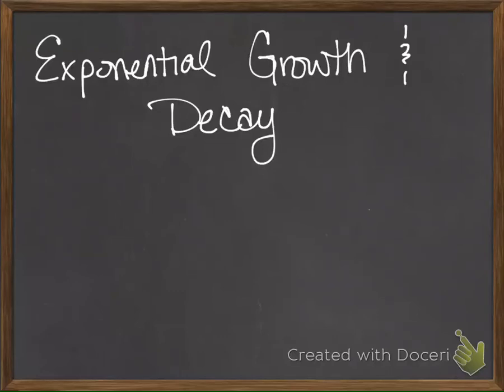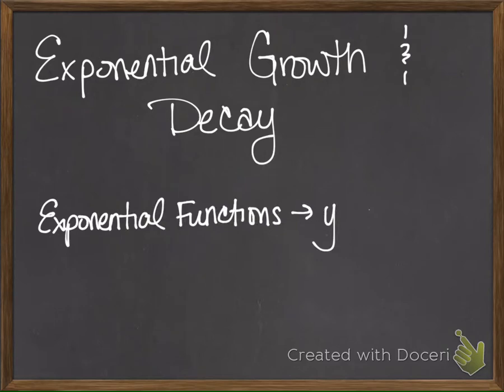So here's our latest installment, exponential growth and decay. It's all about applications of the exponential functions that we've been talking about. Now, those exponential functions are all those things that were y equals a times b to the x. It was all completely based on repeated multiplication, where b was the number we were multiplying over and over and over based on how many times x told us to do it.